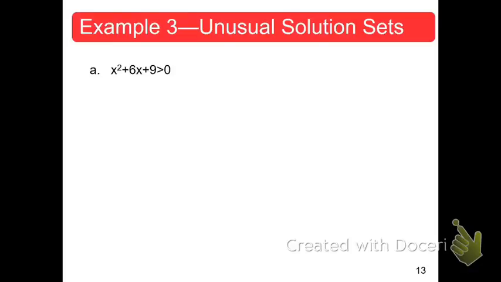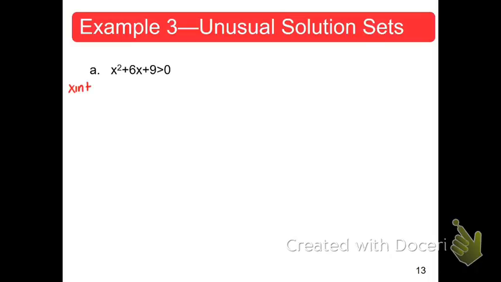Okay guys, a recap on example 3. First, we're just going to start with A on this video. So we're looking at unusual solution sets. Remember, we're solving nonlinear inequalities, so we're going to find our x-intercepts and our vertical asymptotes, because those are the intervals that we create in our table that helps us find our solution. And so first thing is to find those x-intercepts.